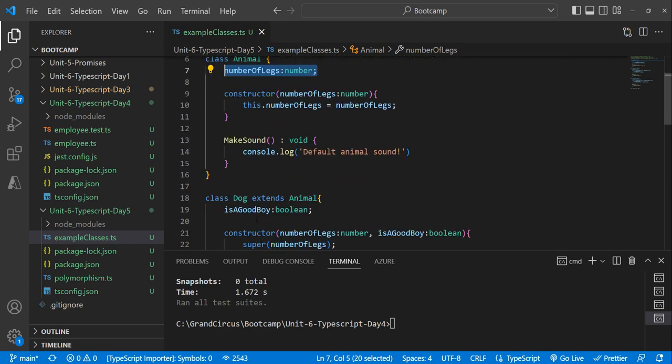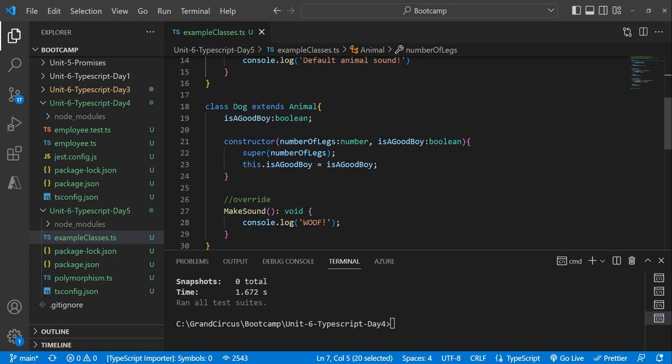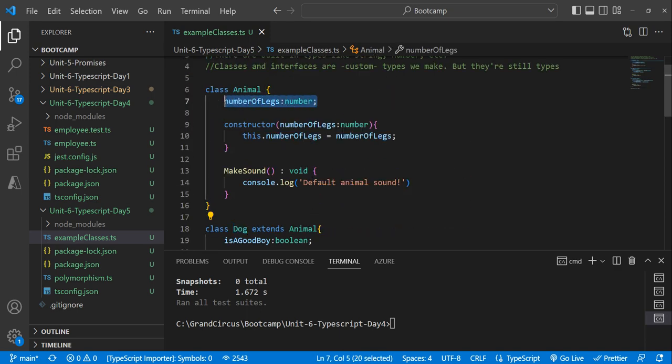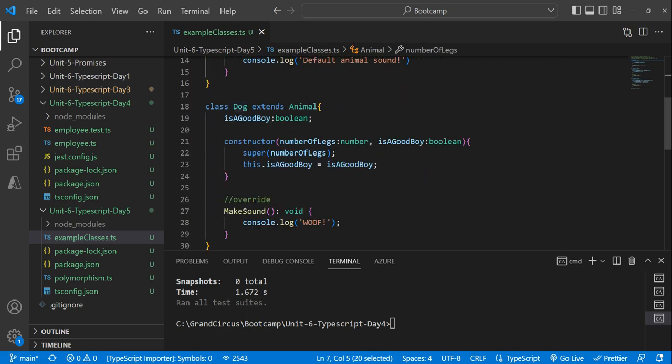All right, now I've got some other classes. I've got my Dog class, which extends or inherits from Animal. So Animal is the parent class, Dog is the child class. Remember, when you inherit, you get all the properties. For example, Animal has number of legs, so because Dog inherits from Animal, it also gets number of legs. If you need to be reminded of this, go back and look at the previous video on inheritance, because it talks about this in greater detail. I'm just reiterating it to refresh it in your mind.